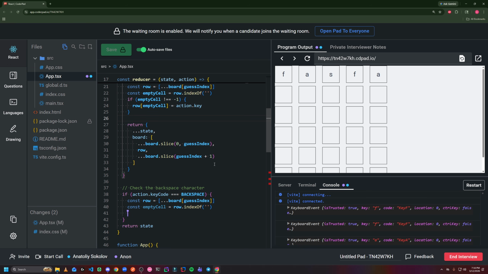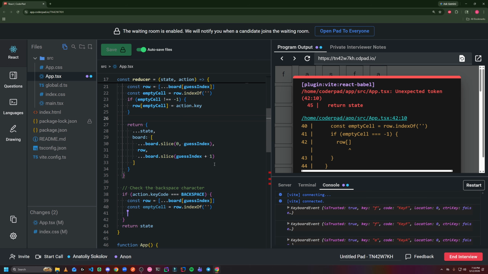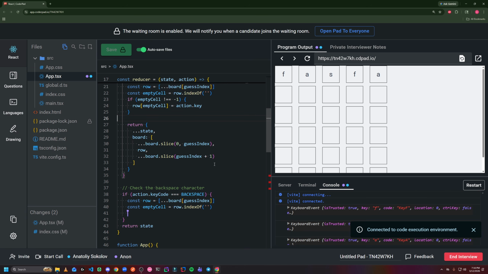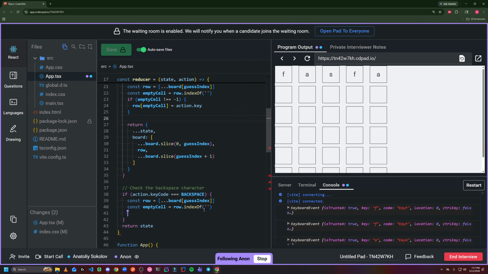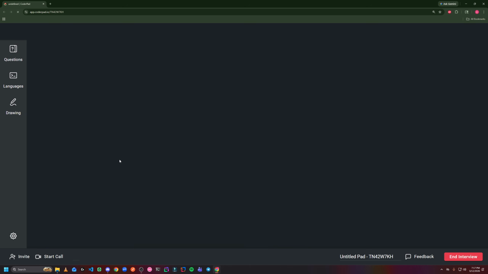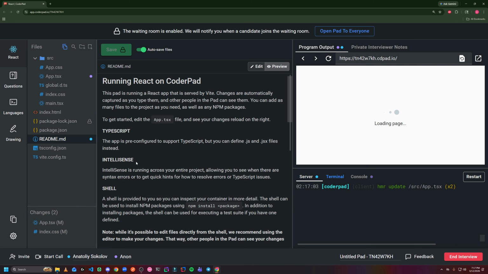What we would do in this case is set row at row.length - 1 equal to the empty character. Otherwise, empty cell contains the index of the first empty space.